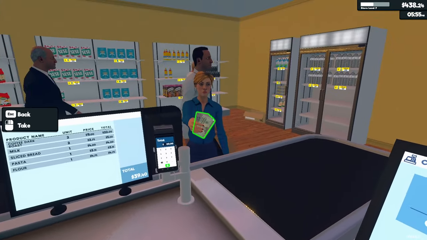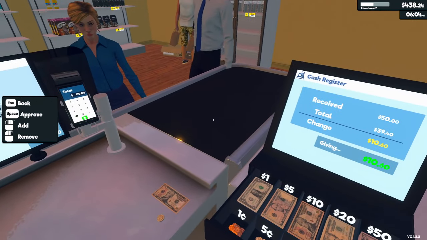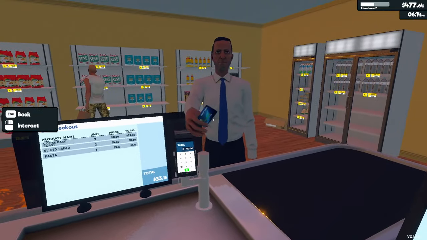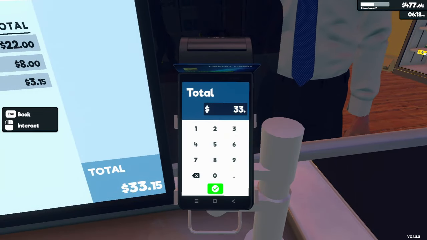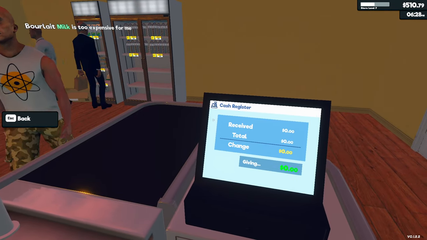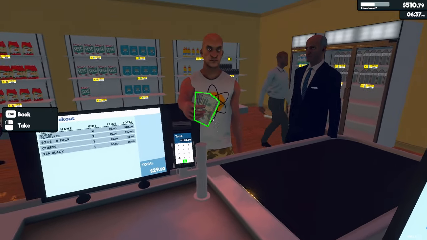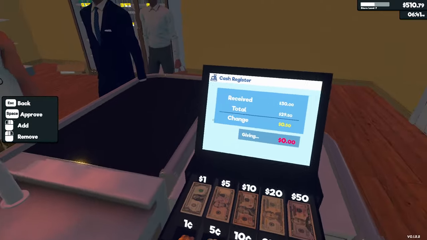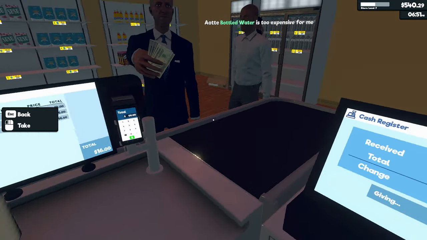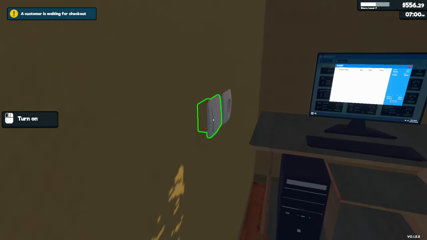35? He's pissed about something. 1060. Do they get pissed if they have to wait? Milk is too expensive. Fuck you. What? My milk is on par, bro. What the hell? What's the change? Oh, shit. Trip. Dollar? Oh, wait. I'm sorry.